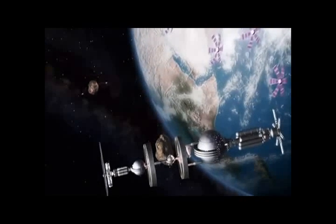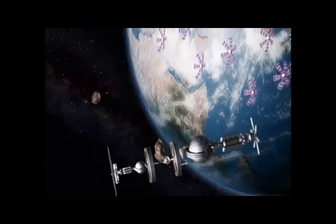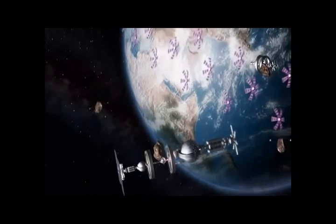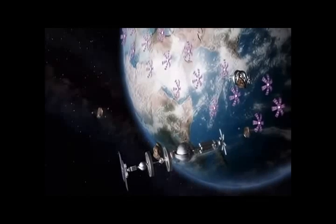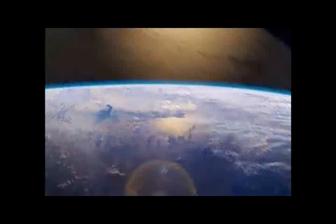Earth orbit's greatest gift might be sustainable power. Imagine an array of solar panels that generates enough power to light up a continent. That's probably one of the most promising avenues to pursue in the next 50 years in space — to find a way to make cheap solar collectors and build the collecting antennas on the ground, so we can use inexhaustible solar power to reduce our reliance on the finite supplies of fuel and energy we have here on Earth.